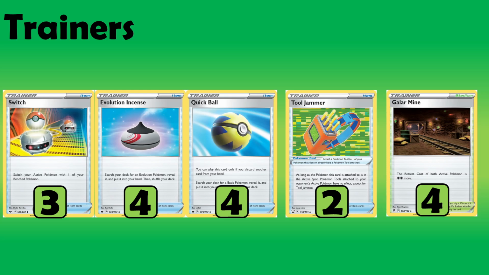Couple jammers in here. Obviously, it's going to be important for shutting off Air Balloon, just that we're doing an amount of damage with Leafeon, but in general, it's additional outs to just hurt your opponent's switch outs in the opening turns, which is really nice to see.